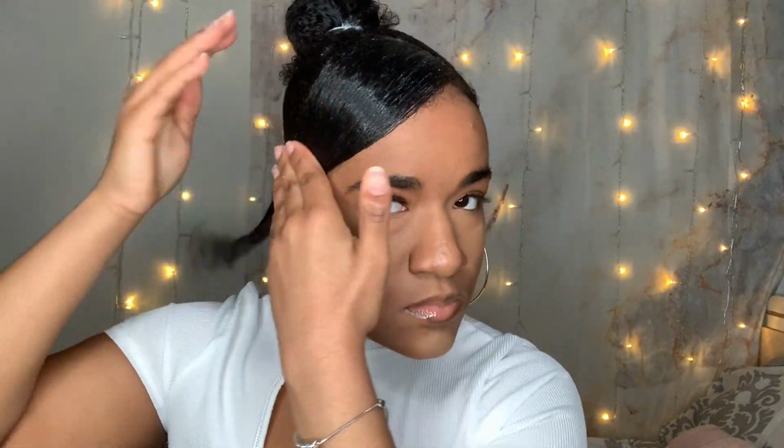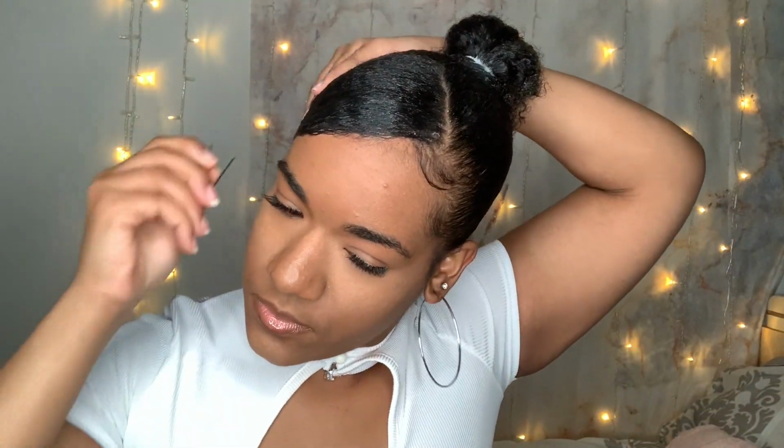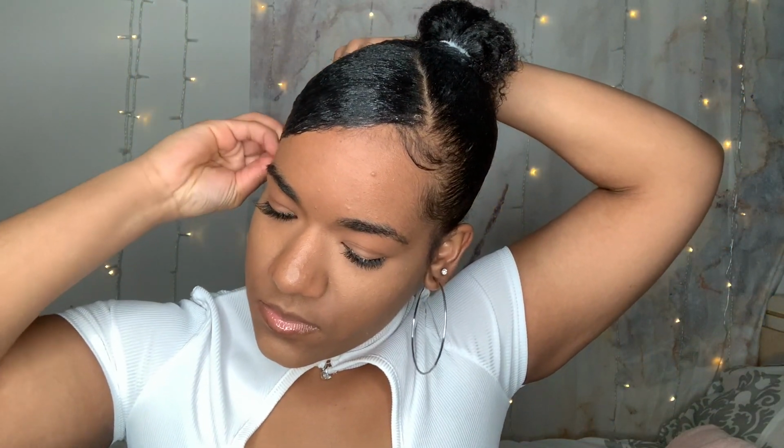I'm kind of heavy-handed on the product, y'all. Like, we got that type 4 hair, and we gotta make sure it's laid. But yeah, so when I'm done with that, I'm gonna go ahead and take a bobby pin and pin down the excess hair behind my head. To achieve this look, I used about 3 bobby pins.